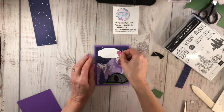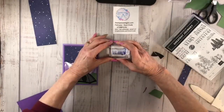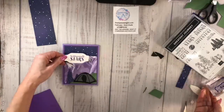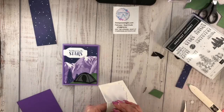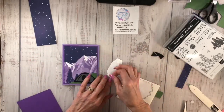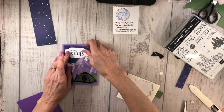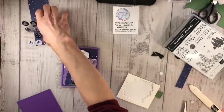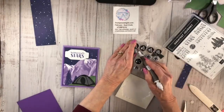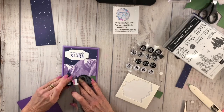This is from the Something Fancy. And I am going to grab the sentiment that goes with this, says, "You belong among the stars." Put that right there. Again, using the dimensionals. Let me bring in those little icon gem thingies. I like the little fire. And we're just going to add that right here.